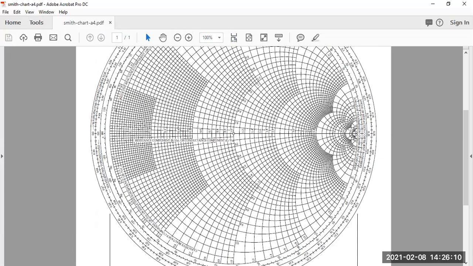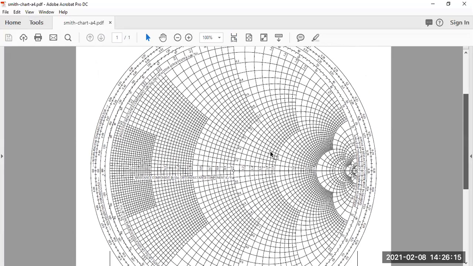Okay, this is how the Smith chart should be in front of you. Now which particular circle is the 1 plus jx circle? Where is the center? This is the center, and you can clearly see it's written 1. Which particular resistive circle is passing through this? This is the circle that you don't need to mark. I'm just showing you that this is the 1 plus jx circle on the Smith chart.